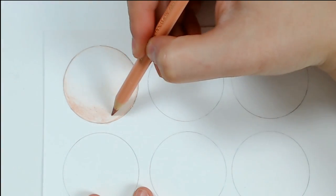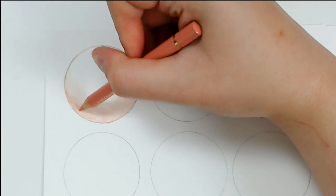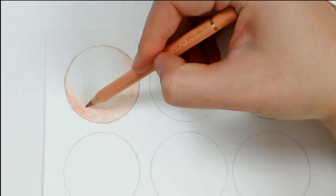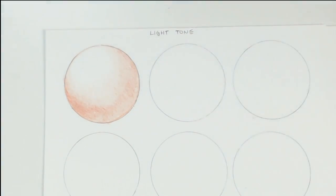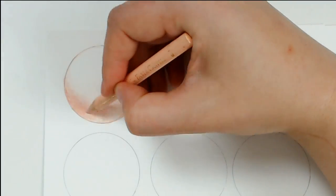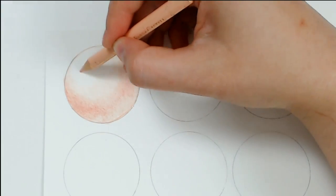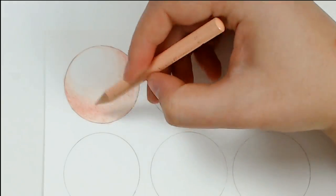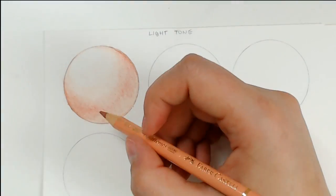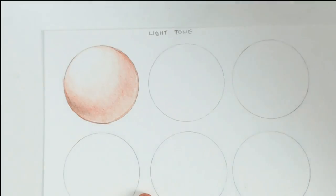Once you've colored in a flat surface of your light tone, start working in the medium tones — which in this case are the medium flesh and cinnamon. I typically use the cinnamon first and start to sketch in the darker areas. Then I highlight those cinnamon areas with the medium flesh, which is more of a pinkish tone. You can really start to see a gradual buildup of shadow. Then take your light flesh tone again and blend the medium tones back with the light tones.